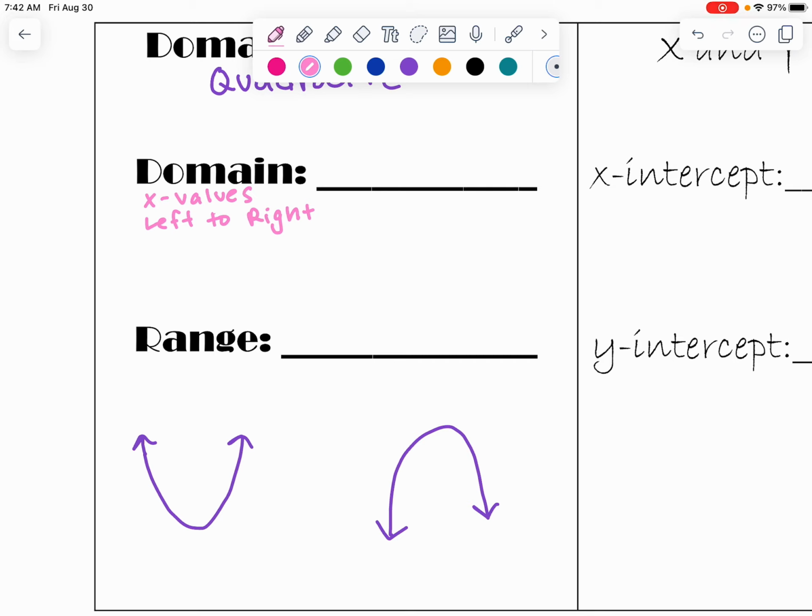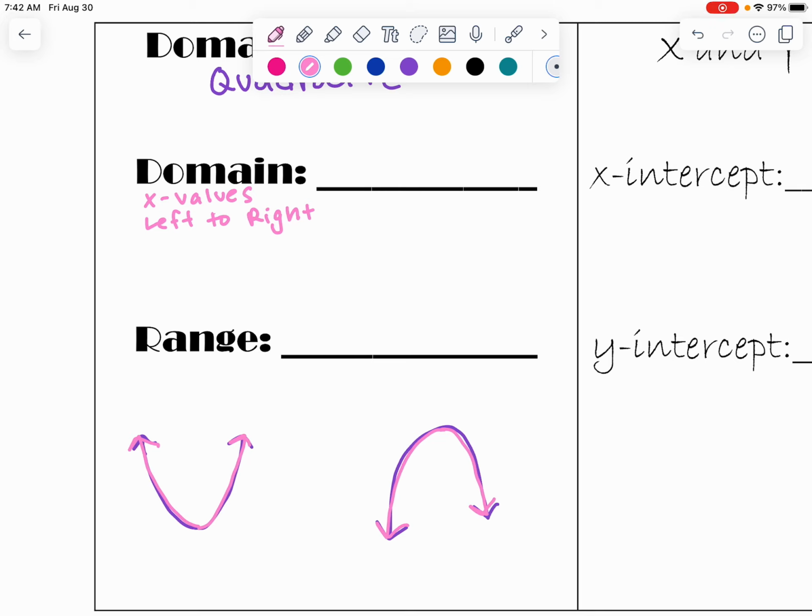Well, as you look at either of these shapes, notice that the graph goes to the left and the graph goes to the right. And even in the hill, the graph goes to the left and the graph goes to the right. And if you were to continue on these lines, nothing ever stops as you move further to the left and further to the right.